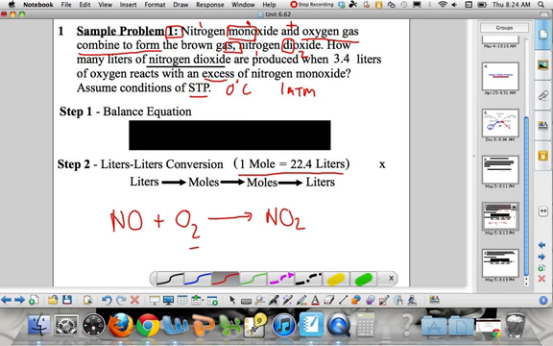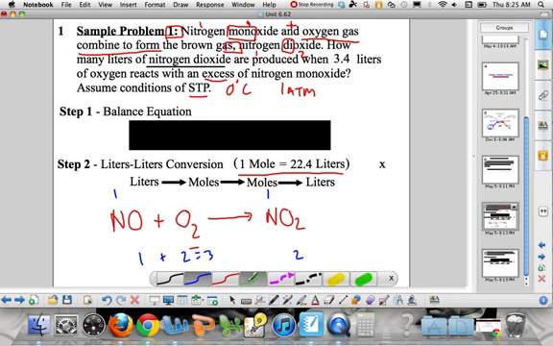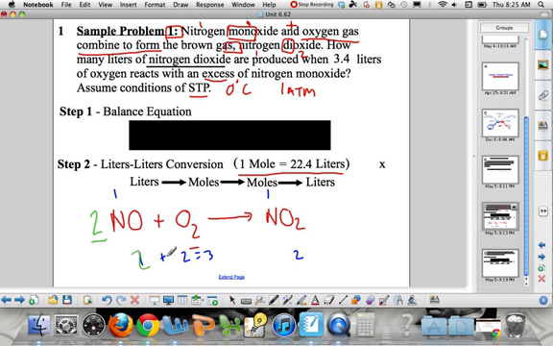Now this one's a little trickier where you start. This is one of the times that you're not going to take 3 and make it into 6, or 3 and 2 and make it into 6. Let's take a look. I have 1 nitrogen on this side. I have 1 nitrogen on this side. On the oxygen, I have 1 oxygen here, but 2 more here. So I have a total of 3 oxygens on this side and 2 oxygens on this side. Now what I want to do is actually get rid of the 3 on this side, and instead of making 6, I'm going to make an even number of 4. So in order to do that, I'm going to put a 2 in front of this NO, the nitrogen monoxide. This gives me 2 oxygens here, plus the 2 that I have over there. That's going to give me 4 oxygens.